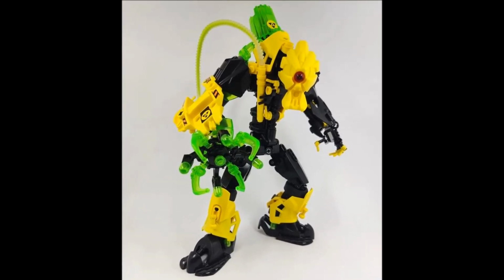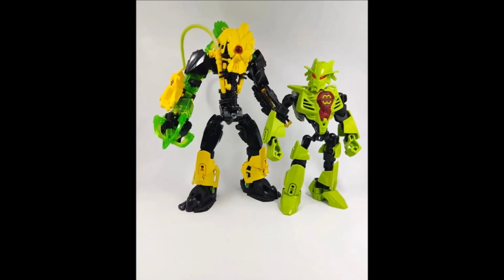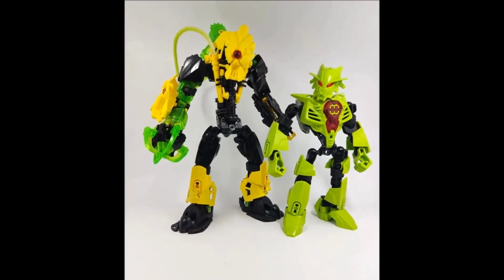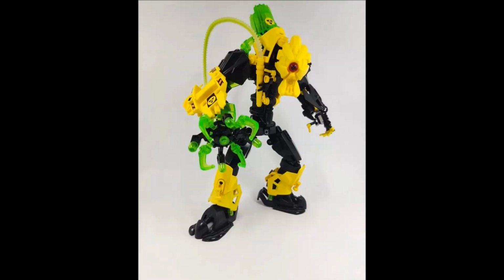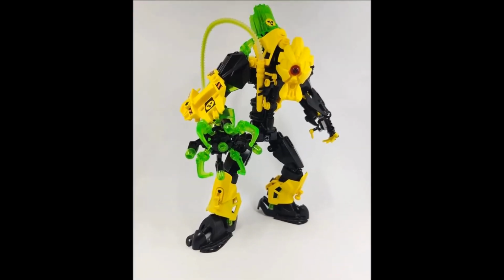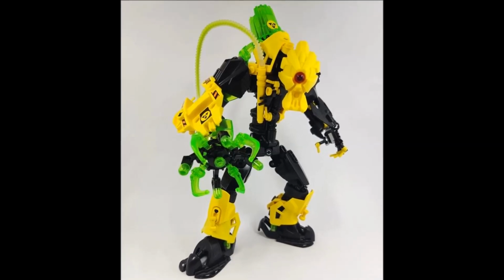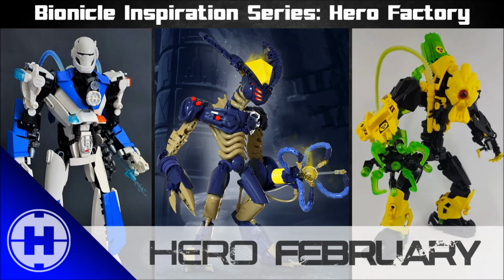And I briefly shout out those greebles again on that torso there, because I think they work pretty well. Greebles are always pretty cool, those little tiny mechanical looking details like that. It's just a nice aesthetic, so it's pretty cool. So yeah, I think this is a great way of reimagining Meltdown, and we've seen a bunch of different awesome Hero Factory mocks in this HFfeb episode today.